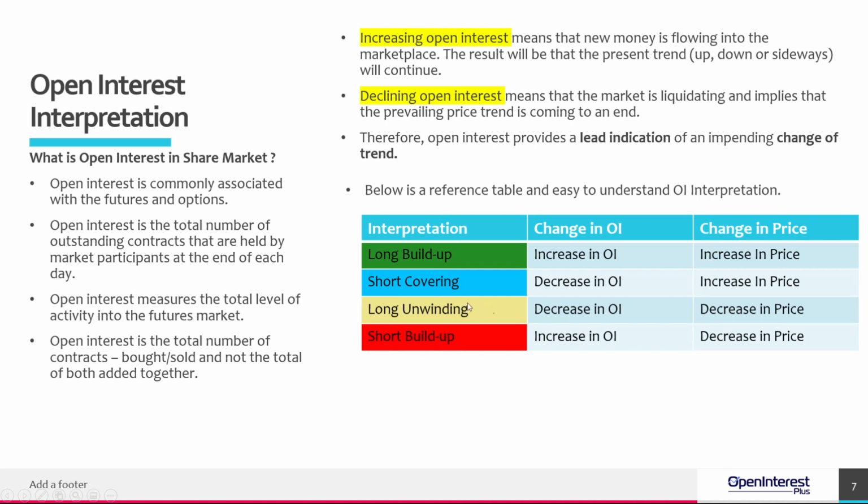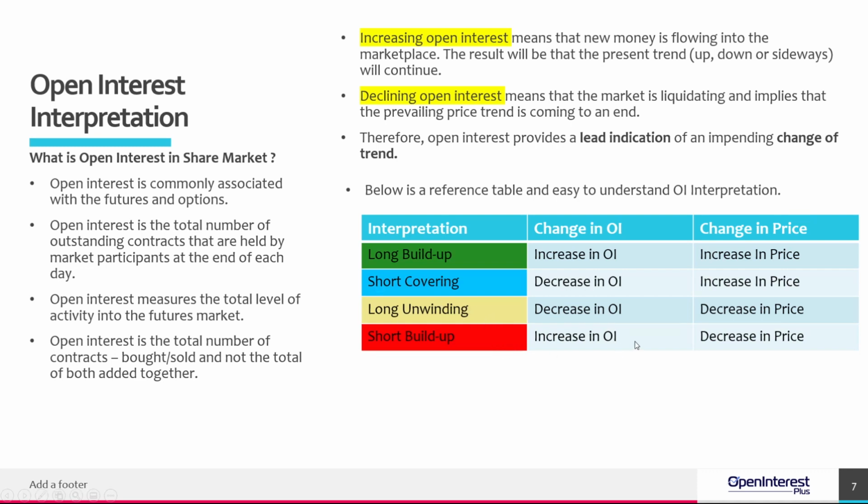So this is something we have to be careful about. When do we see this? When the prices are going up, when there is an increase in open interest and at the same time an increase in price, there is a long build up and the price continues to push further up. At one point the participants who had built up the long position will try to book their profits, so they will unwind their long position. That is where long unwinding generally comes into the picture.